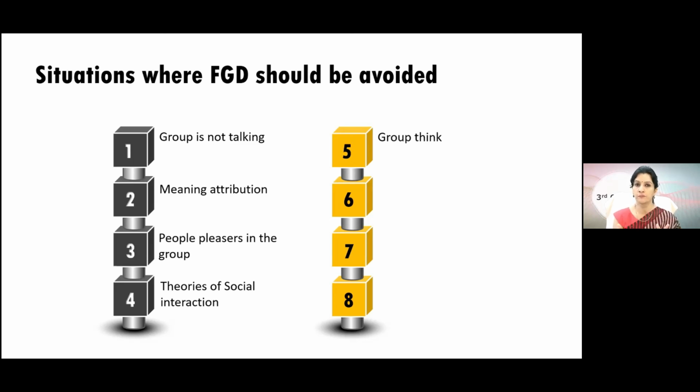But in a group, only a few people dominate, because other people think that even if they are not speaking, nothing is going to happen. So FGD is not a very good way of data collection if that social interaction is not there. And if there is groupthink, then also one should not go for it. It is the same as the people pleaser: whatever the other person is saying, I will say the same thing, I'm a yes man. Mostly people don't want to say anything, so they flow the way other people are going. And if there are dishonest responses, then also this is not a good way.